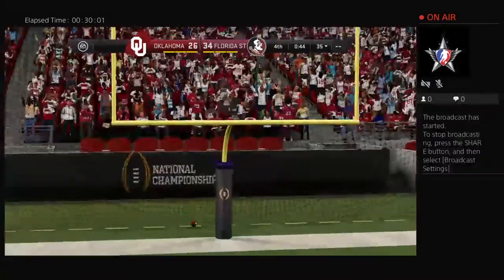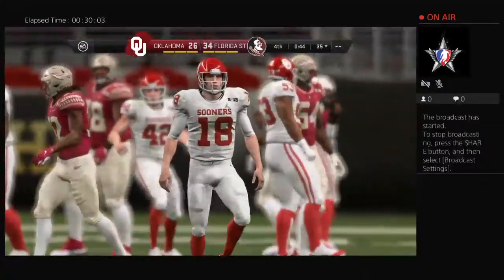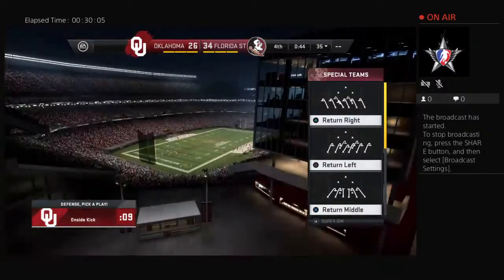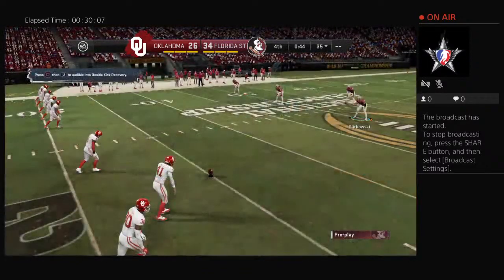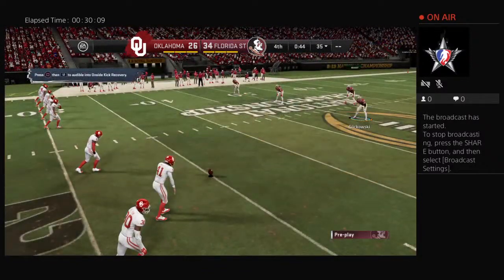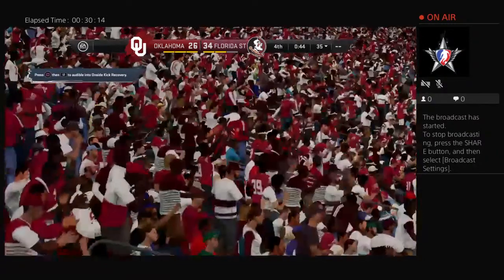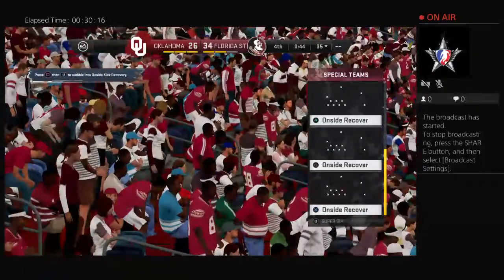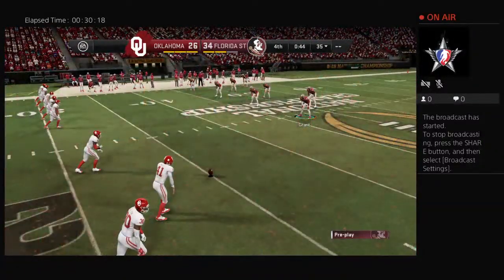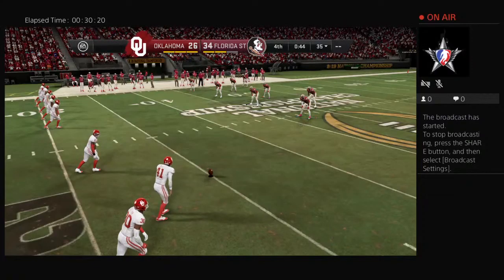Do you go for one here and save the possible two-point conversion for later? I think you do, because if you go for two here and you don't get it, that's deflation. Yeah. Now you wonder why you're even going for it. Take the easy one now and come back and try and get it later. Now, defensively here, we're going to get a timeout. It's just their first. They've got two more to use here in the final stages.